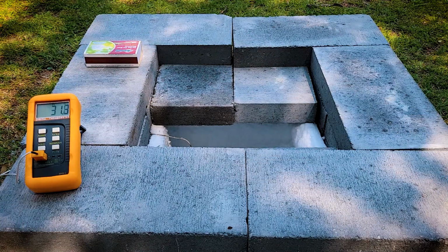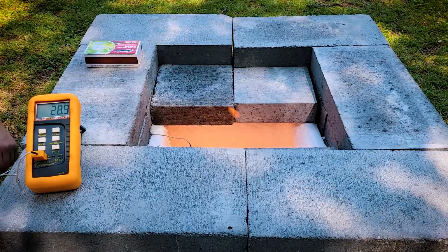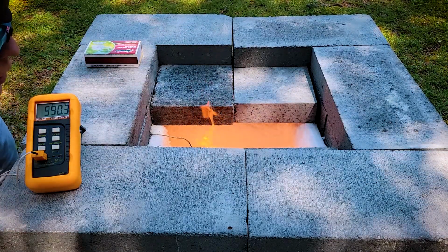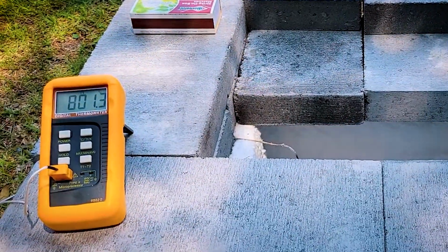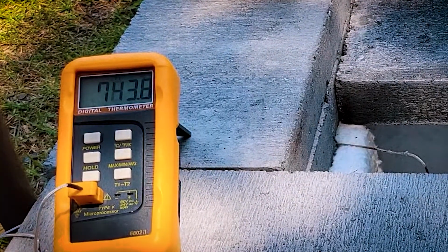Once I finally did do that, all you've got to do is open the gas a quarter turn, which gives you a nice smooth ignition, really awesome, and then adjust the mixture for a nice blue flame instead of an orange flame, and you're good to go. And oh my god, we just casually hit 800 degrees Celsius just from doing that. I'm kind of mind blown at that. That is so hot to have just hit with the ignition procedure.